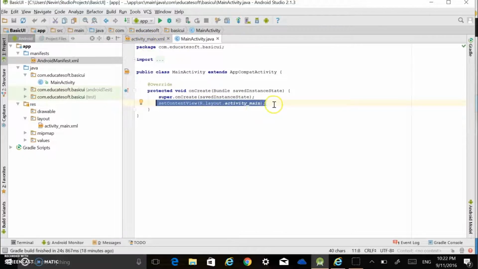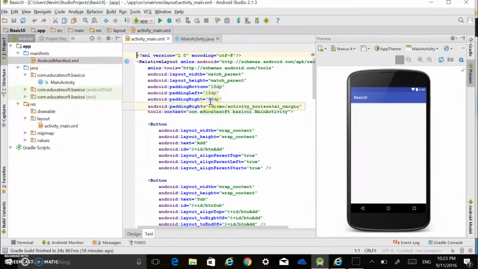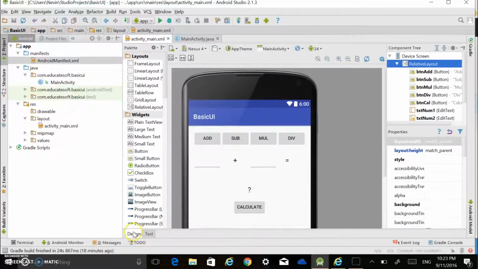So we can see we already have that XML file linked to our code. And this is where we're going to handle our Java code. Just to take note, the two types of files we're working with are a Java file, programming in Java for the code behind, and XML for the actual UI design. If I flip now to the text view, you can see all that is set up here, and I did that visually in design view.